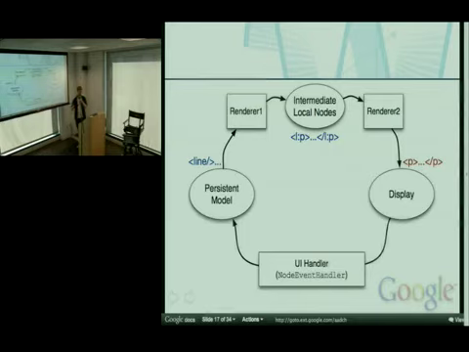It wraps the blocks of text that follow the line elements in these local paragraph nodes. When these local paragraph nodes show up, the renderer for those nodes observes them and figures out how to update the display with HTML that will look like paragraphs. So these renderers are kind of chained together through this data flow.